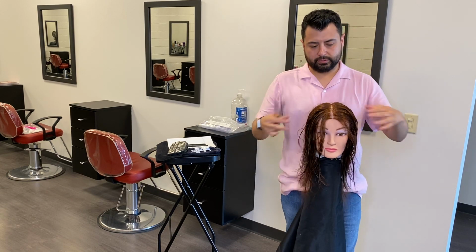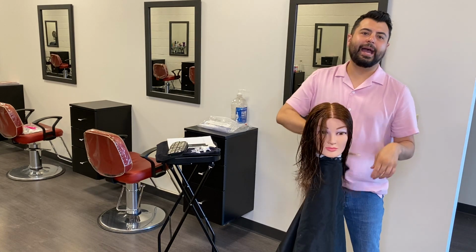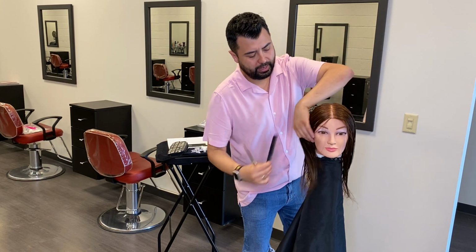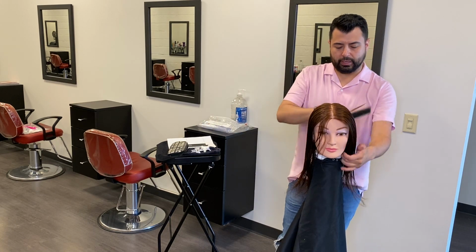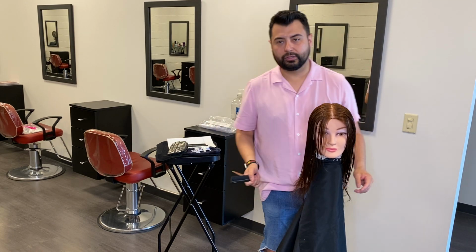It's nice and balanced. Sometimes if you get tags, I would just go through and try to cut those off as best as you can, still following your guide from the center. So I'm done with the internal layering part of the haircut. So now I'm gonna go through and demonstrate one length with a razor for you.